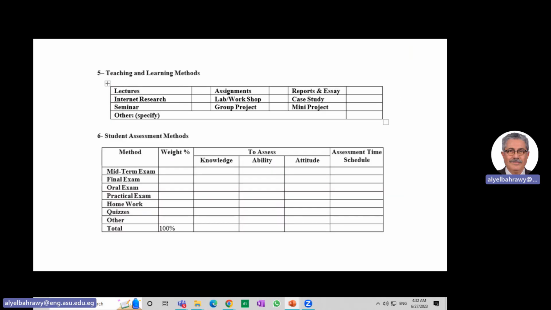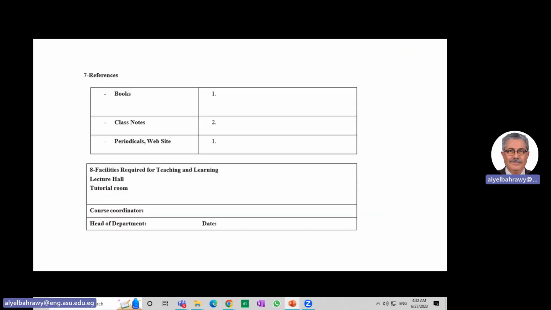Here is the teaching and learning methods. There is a lot of things, and they have to check the learning methods in the course. The same thing for student assessment, and it has to add up to 100%. The references, they used books, class notes, periodicals, website, and of course we can add to this.